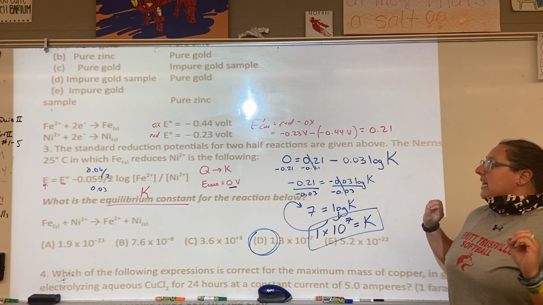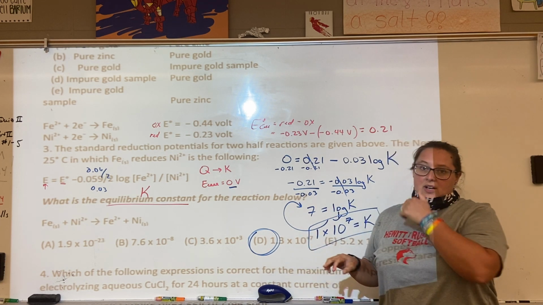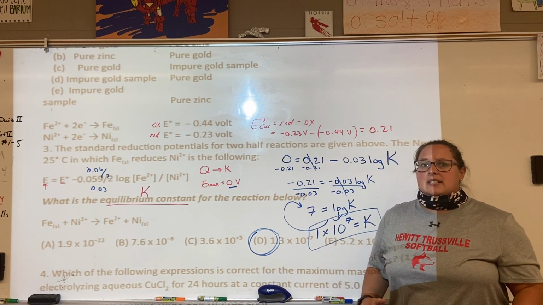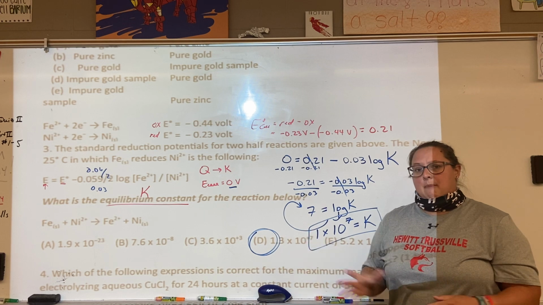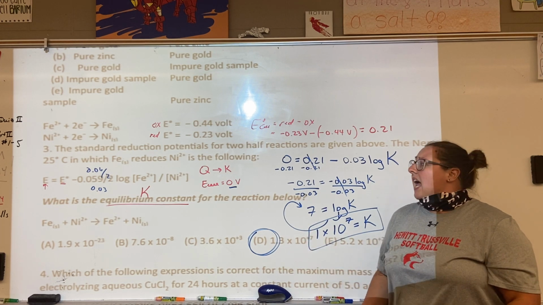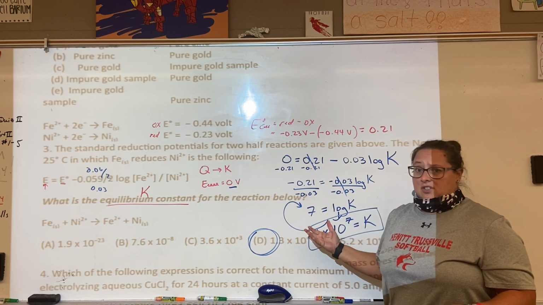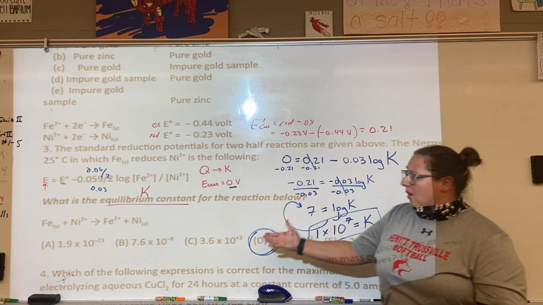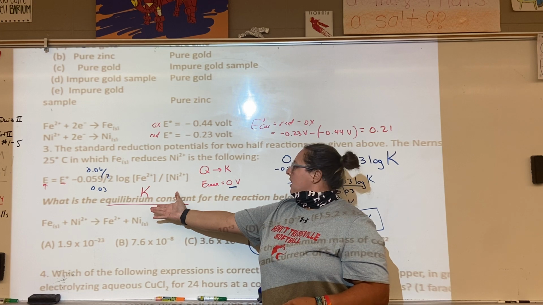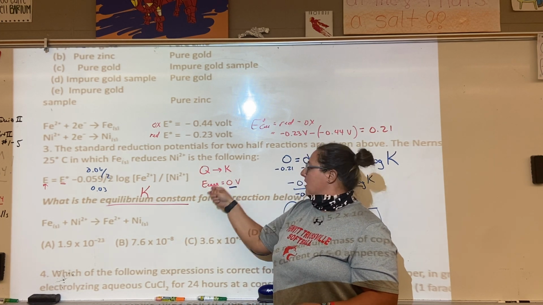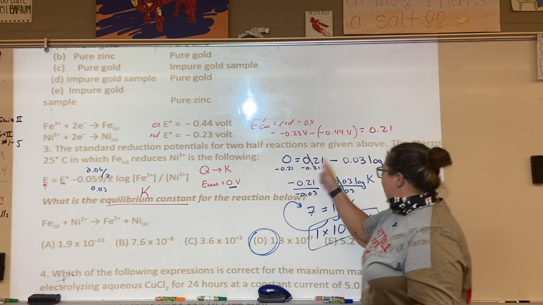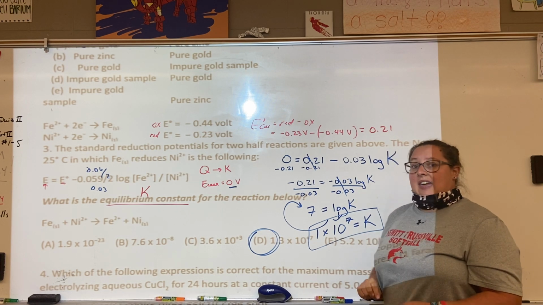And so if you are really confused by this question, don't stress out over it. They will never ask this type of question in free response. And if they do ask it in multiple choice, it will be very similar to this process. And just know that if I'm looking for equilibrium constant, Q is now K and the E cell is 0. And then I solve and try to get K by itself.